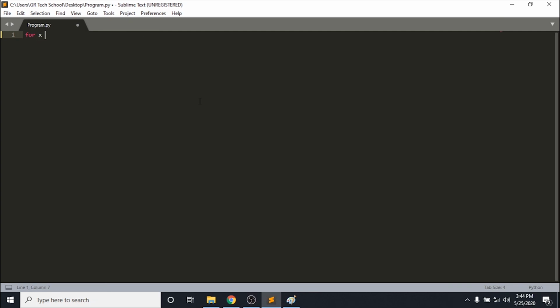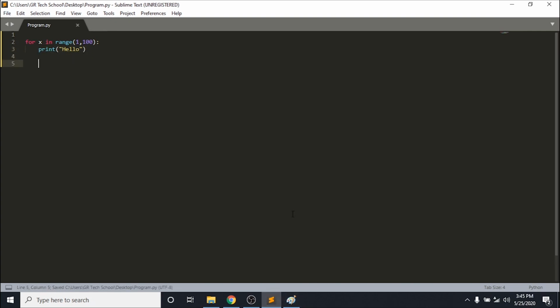So this is the syntax of a for loop. I'm going to say range 1 and 100. Now if I say hello, I'm going to explain the syntax of this line. x is a variable which starts at 1 and ends at 100 times. So basically what this line of code means is the loop starts at 1 and runs 100 times. The code inside this loop is going to execute 100 times.